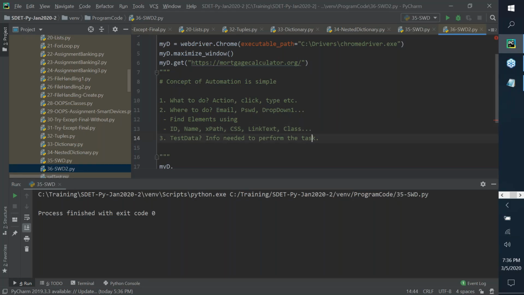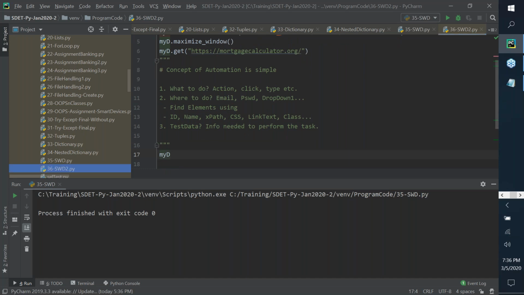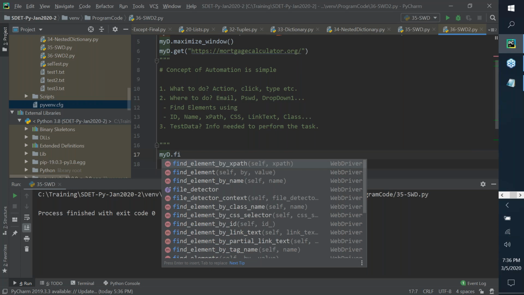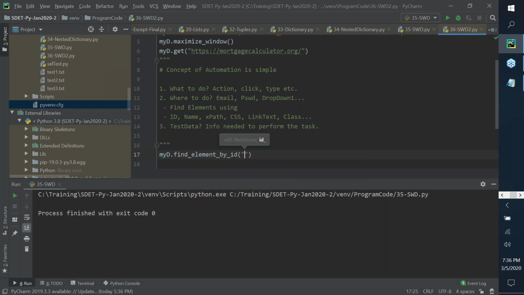So what I do is I say MyD dot find element by ID. I know because I saw an identification, and that is home value. So in this code, so far, which step did I perform, team? 1, 2, or 3?